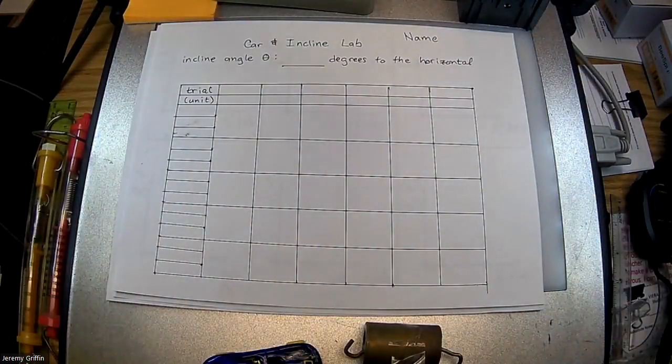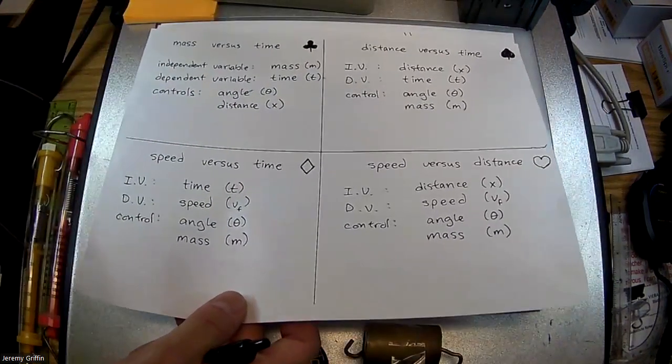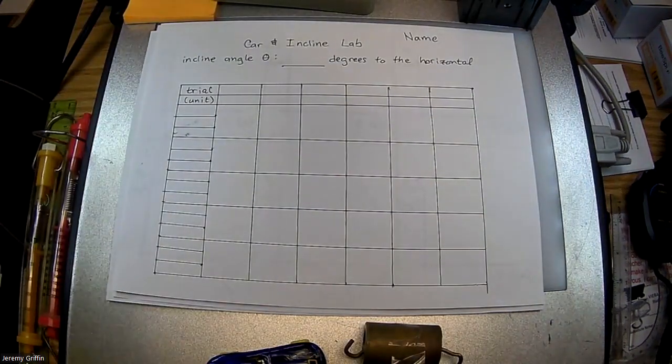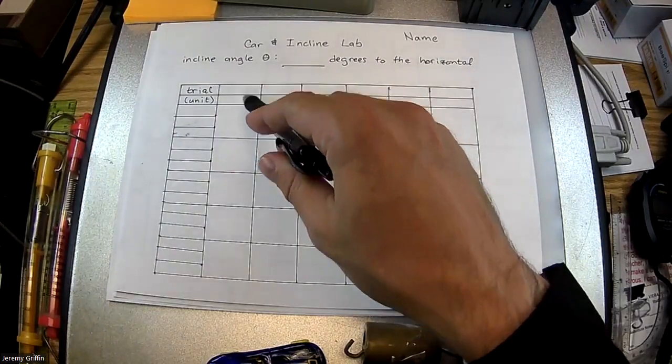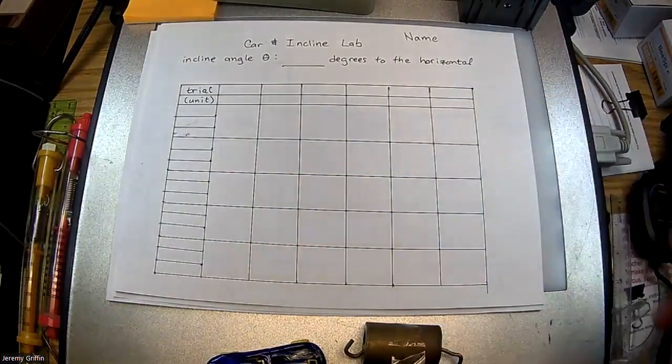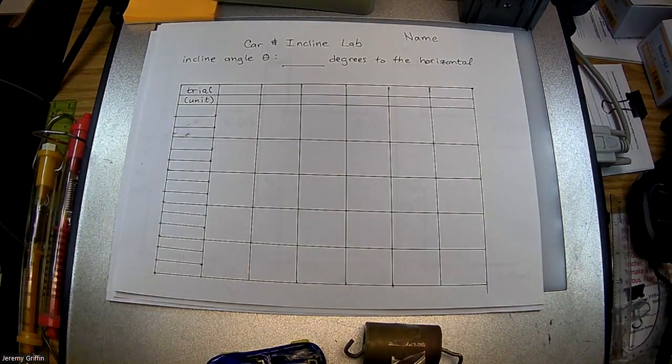All right. Back to this blank table though. You guys have a blank table in front of you because you don't know at this moment exactly which of these 4 experiments you're going to be doing tomorrow, but you'll be ready to field any of those. So some variable and some unit in each column. You might have a spare column or 2 at the end, which could be helpful.